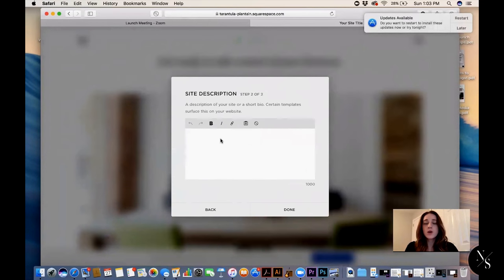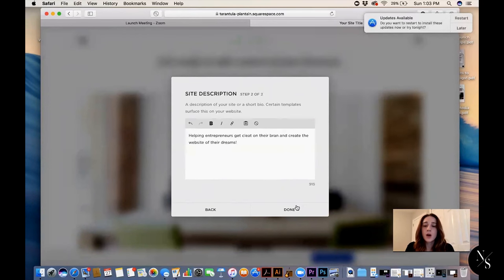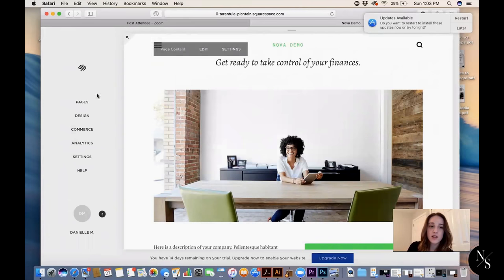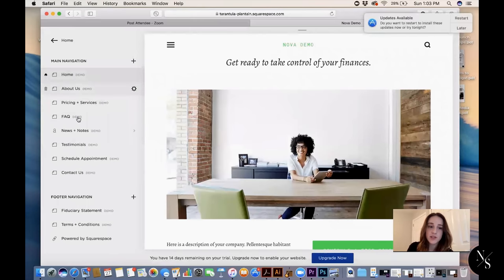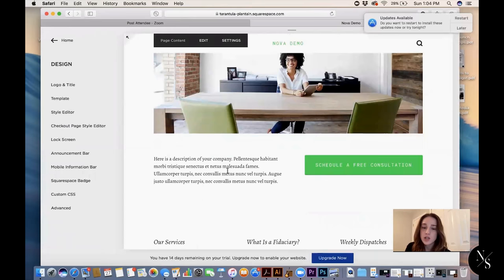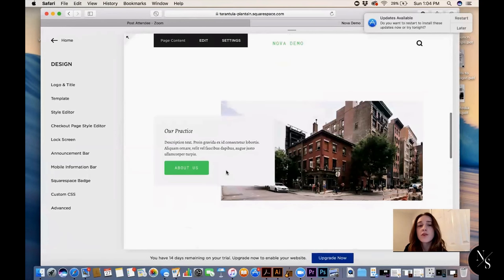You can leave the site description blank if you want, or fill in the purpose. So this is your website before it's customized. On the left-hand side you have all the pages you can build — these are already set up and we'll go in and customize them. You have your Design tab to customize colors, spacing, and fonts. There's also a Commerce section, an Analytics section where you can see how many people are viewing each page, and Settings for domains, SEO, marketing, and billing.